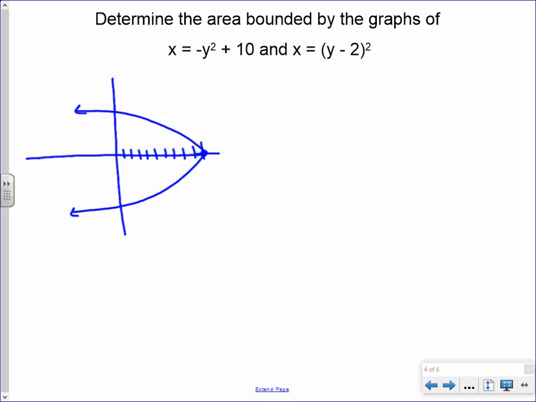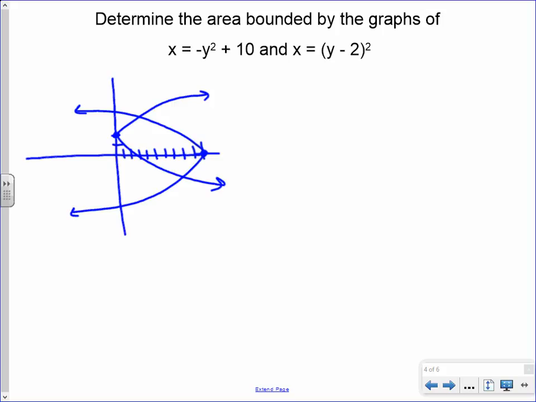x equals y minus 2 squared. Since that negative 2 is with the y, that means that's the movement that we are going to have. Since it's inside the function, remember it's going to be backwards. If you're having trouble visualizing that, then plug something in for x or y to figure out where that movement is supposed to be. But here is our vertex, and we'll open this way.